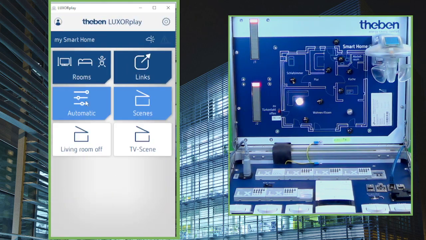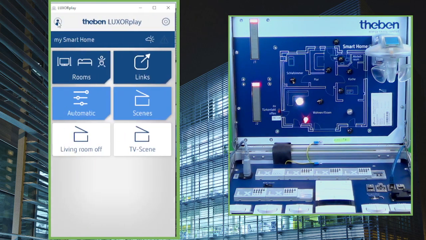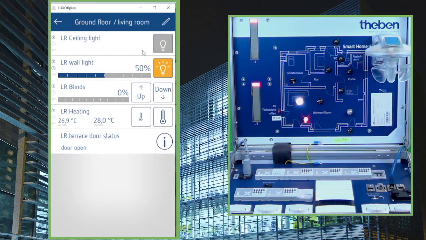And now he sees these two scenes, but he does not see all the scenes, just these two scenes which I have allowed for him. And he just sees the living room and his own room. He can also control his room via his app, but he cannot control the kitchen or the dining room or the bedroom of the parents, whatever. So I can limit that.